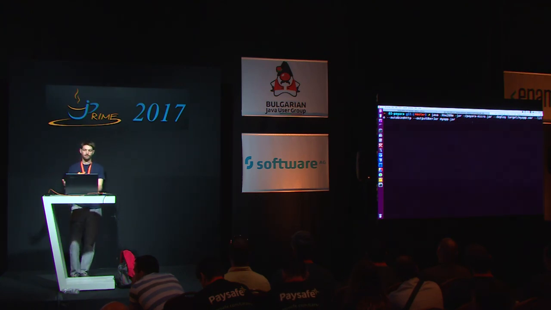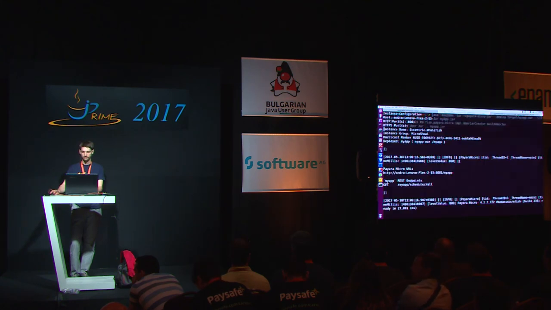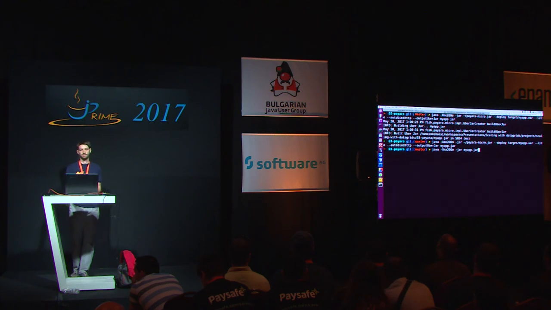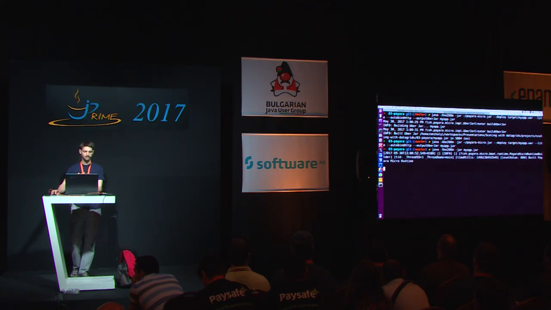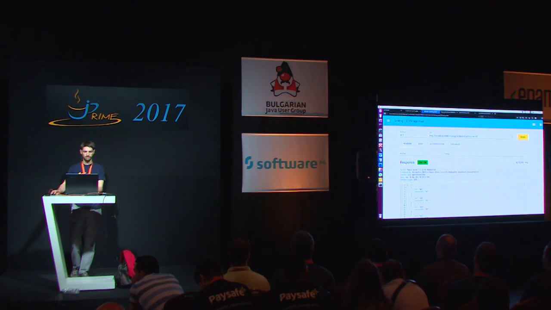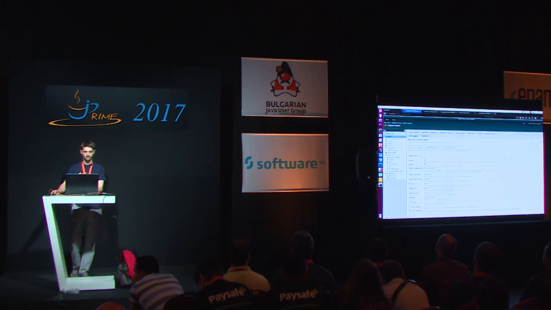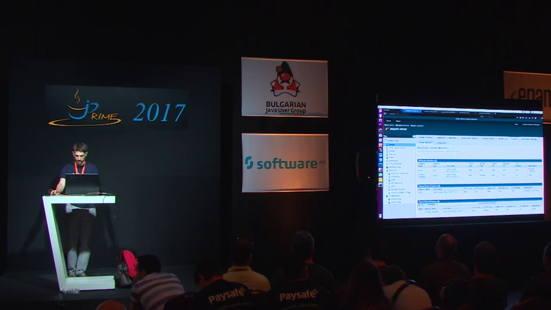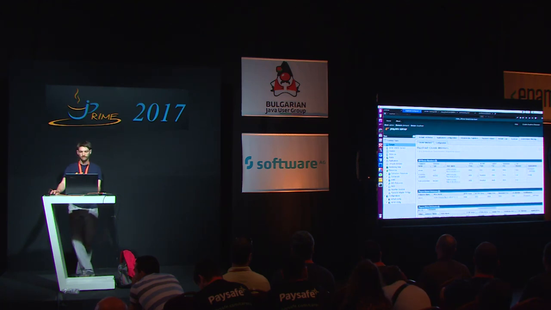I can run the same Pyre Micro instance. It's pretty slow because the other one is being started, but I can now run it like this. Just specify the JVM heap size and start it. And now you can see in the console that we have one more instance and it should be light. Yes, light member 2. And when we refresh, there should be another one. Yes. So now we have 3 instances.